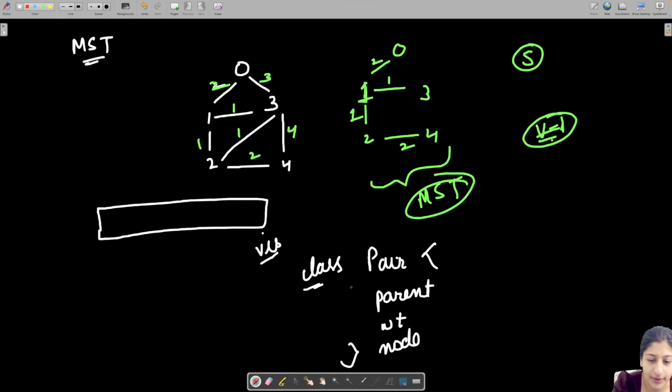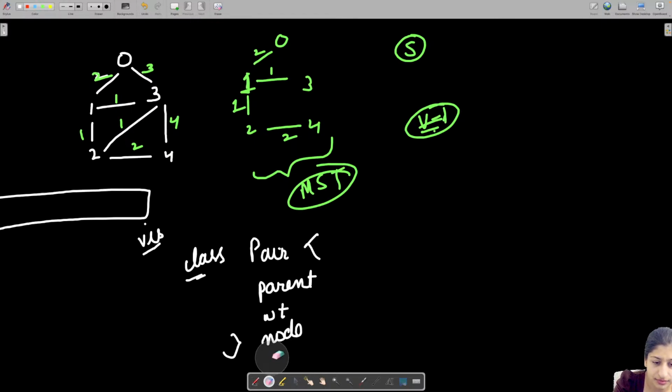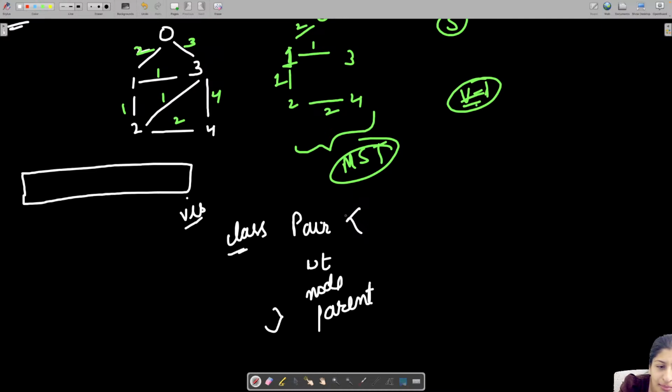So this pair, actually it's a triplet, I am repeating again, this is just for the namesake. What we are going to have is a class pair which is going to keep track of the weight associated with that vertex.